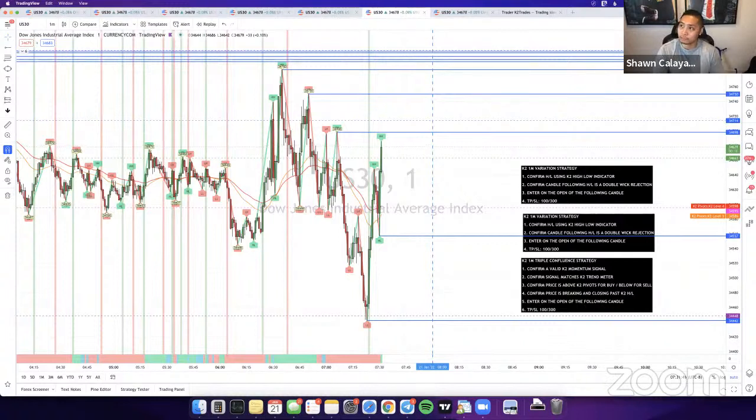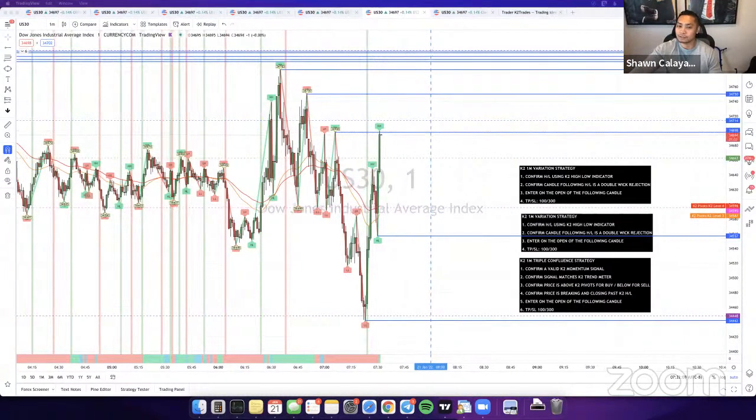The only problem with changing my lot sizes is, I don't know if you guys have tried changing lot sizes on MT4, but it's not as easy. Sometimes you'll change your lot size, you'll click out of the screen, and it'll go back to your old lot size. I don't know why it does that, but it happens to me all the time on MT4. So the last thing I want to do is try to change to a smaller lot size and then it ends up taking a full lot size, or I try to take a full lot size and it ends up taking a smaller one. So that's something that maybe I'll play around with, but I don't know if you guys ever run into that issue with MT4, but I do run into it pretty commonly.